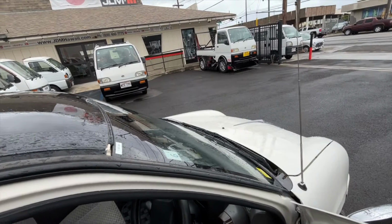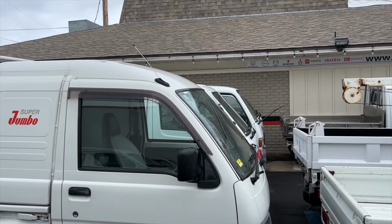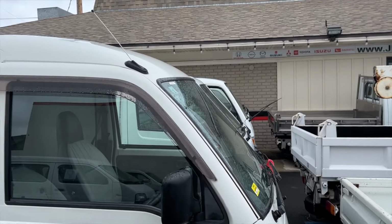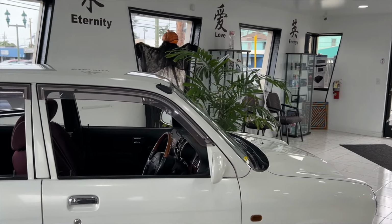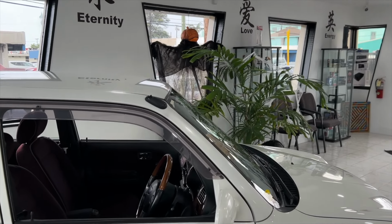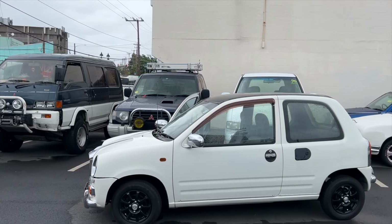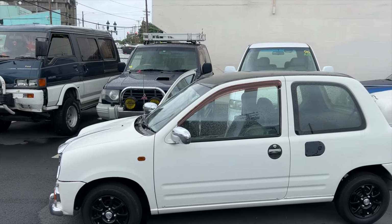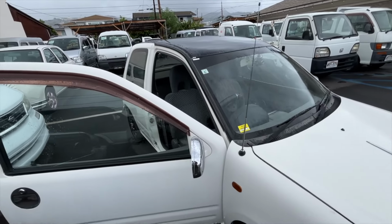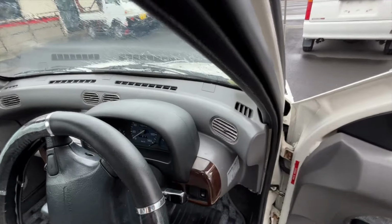Here's how it looks on the outside. Do you see how it just goes completely down? Here's how this K-Truck looks. You see how it barely has any angle. Same with this Every. Here's how the Miragino looks. It has a bit of an aggressive slope as well. But on this guy, look at it. I hope I'm making sense right now, but do you see how it's just like straight down? Kind of gives it like a sports car look. It's pretty cool. But now let's start her up.